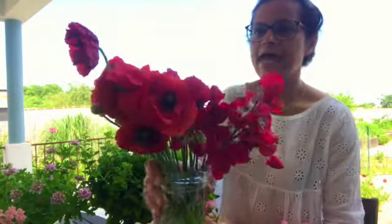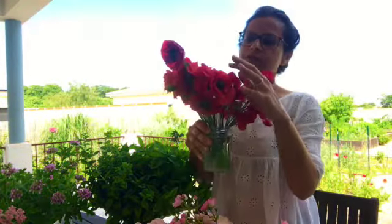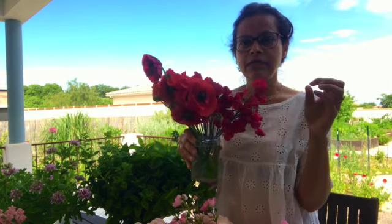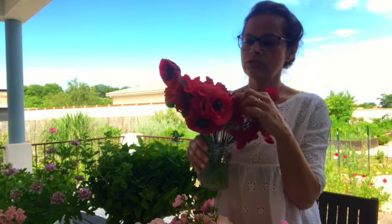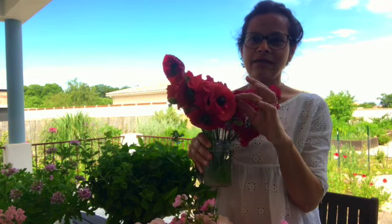And then I have the Shirley's Mix poppy. With the poppy, I was very careful about searing the ends, because they have a sappy liquid that oozes out at the end of the stem when you cut them. So it's very important that if you're allergic to something, you wear gloves, but I am not, so I don't do that. But I make sure that it doesn't come on the skin, because it can irritate a little bit.